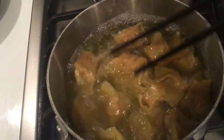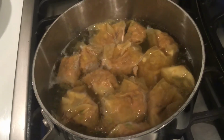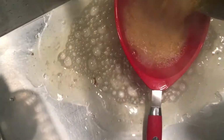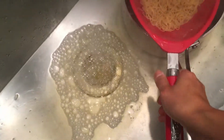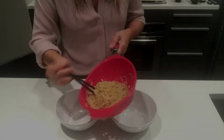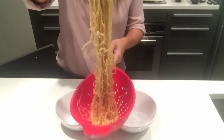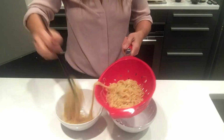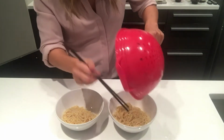So now it's boiling. Cook it for about 5 minutes and it's ready to serve. You drain the noodles. So you place the noodles onto your bowl.